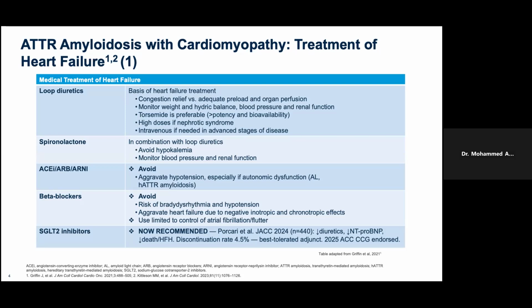In contrast, the conventional guideline-directed medical therapy for HFrEF patients, including ACE inhibitors, ARBs, ARNI, and beta blockers, are generally poorly tolerated due to restrictive physiology, autonomic dysfunction, hypotension, and conduction disease. Therefore, their use should be individualized rather than routine standard therapy. Regarding SGLT2 inhibitors, observational data demonstrate good tolerability and association with lower mortality, heart failure hospitalization, and reduced diuretic requirements.